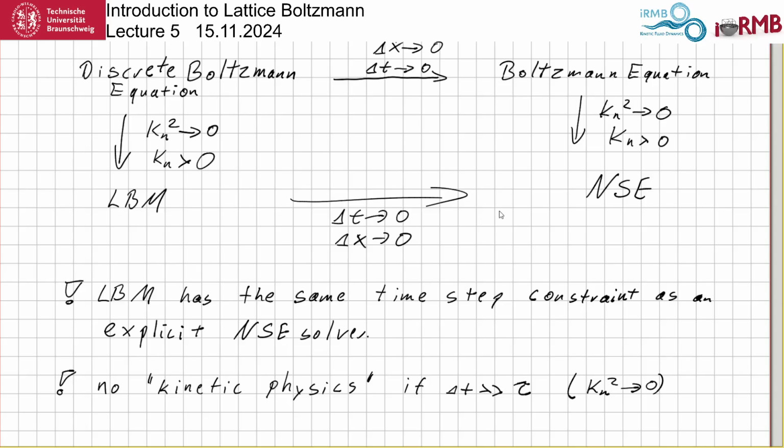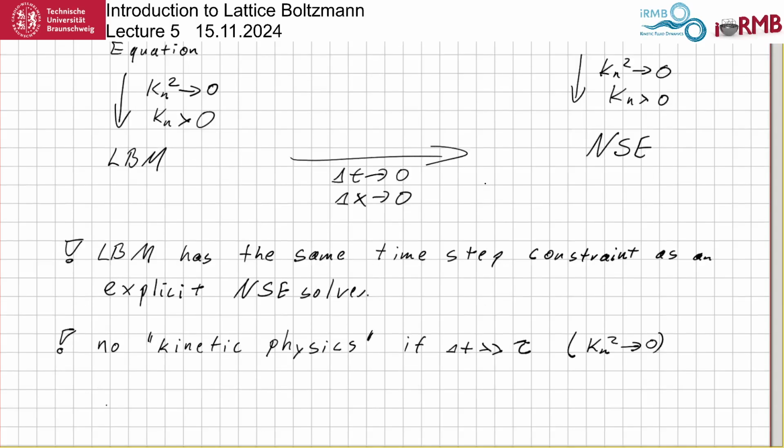Of course, the Boltzmann equation has better physics than the Navier-Stokes equation. There is no question about this. But this part of the better physics, when you go to the Lattice Boltzmann equation, you have eliminated it. So don't make any statements of superiority based on kinetic physics. There is one thing that actually lives on, which we sometimes call kinetic legacy. And this is more like a practical thing.